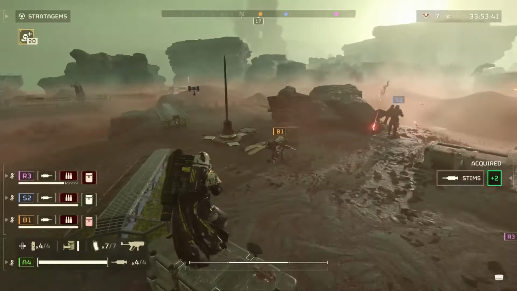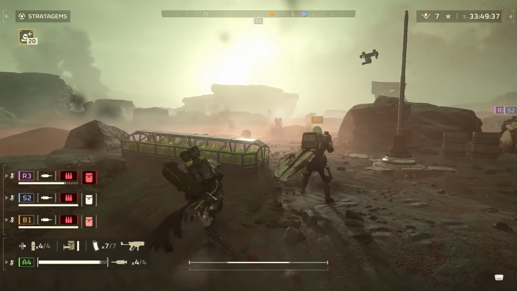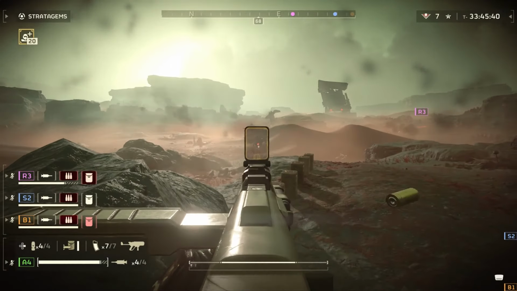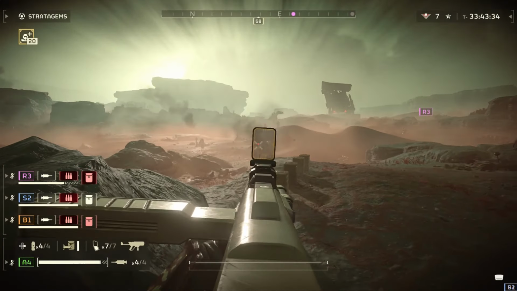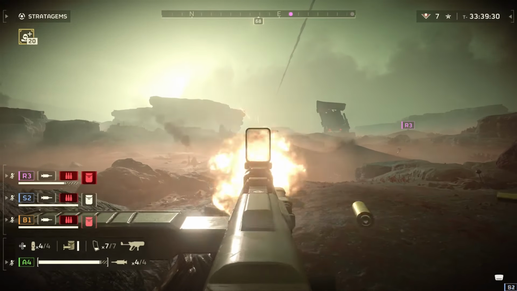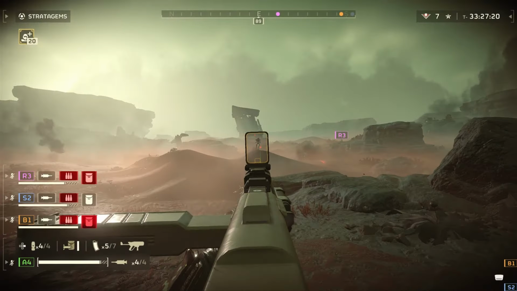But our next weapon is one I'm actually using right now, the SMG-72 Pummeler. It's effectively the Defender. I mean, it literally is the Defender. It is a variant. So you have slightly worse damage than the Defender, lower fire rate, but it has the stagger. The stagger, I think, is the saving grace for this gun.